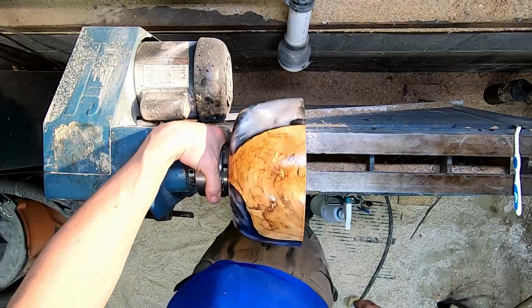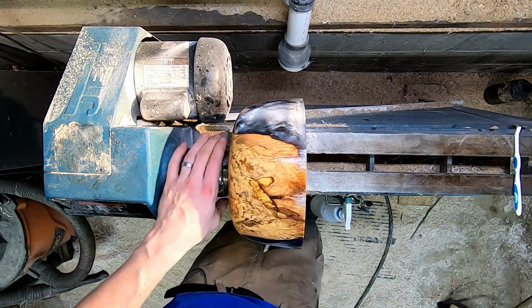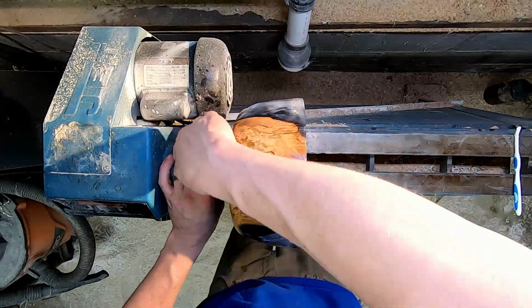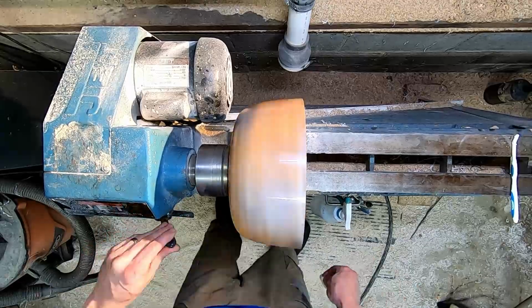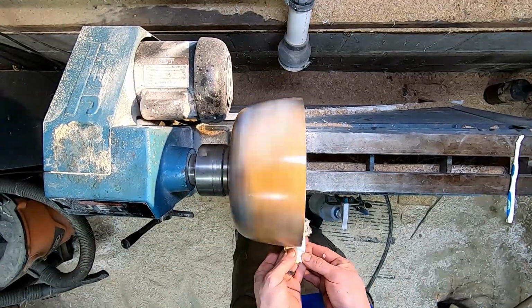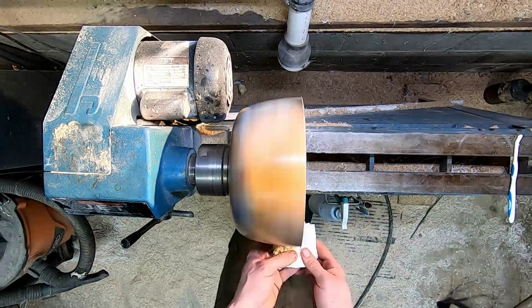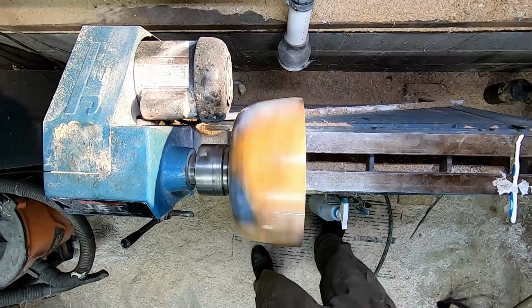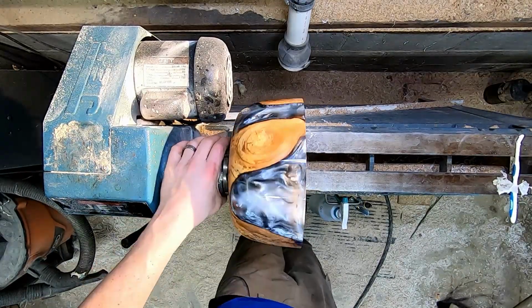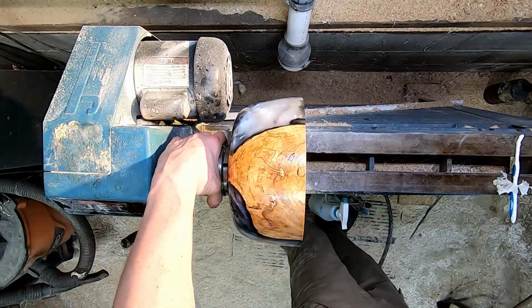All right. This guy's been sitting, I don't know, 20 minutes or so. It soaked up the first coat in about 5 minutes, so I had to reapply, and it's just been hanging out. So we're just gonna pump up the jam here on the lathe, get the speed up, get this melted in. Get this thing wiped down, cleaned up. Take a look. It's done. Let's go check it out.